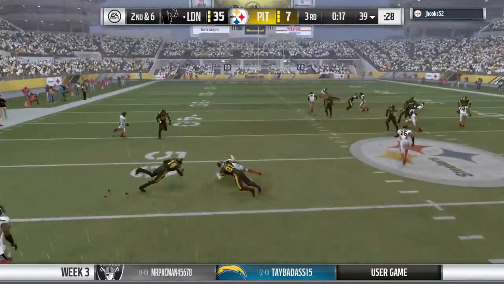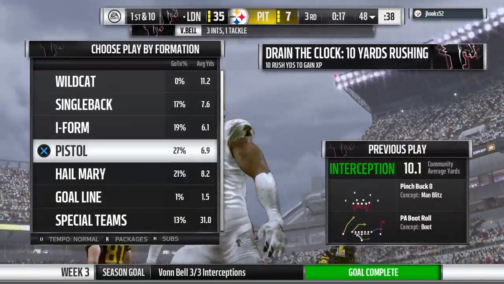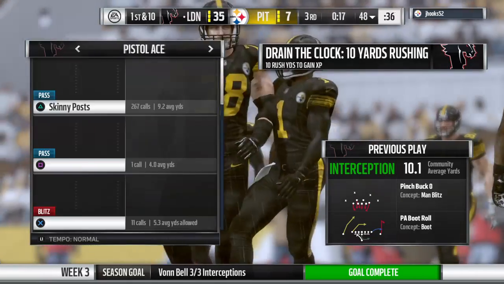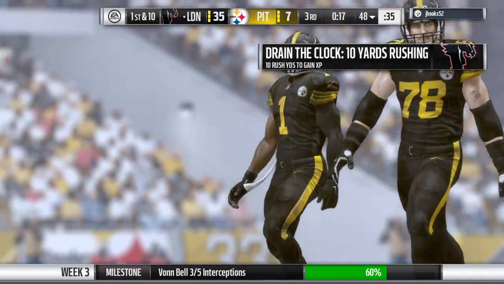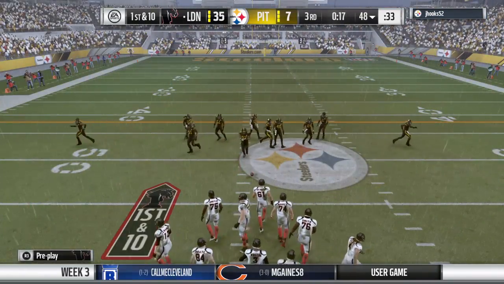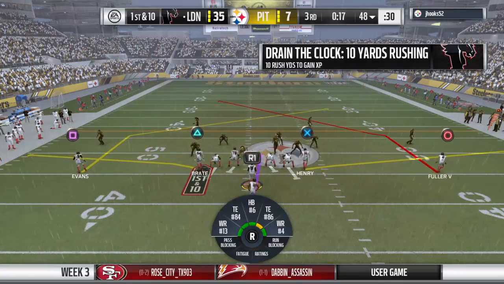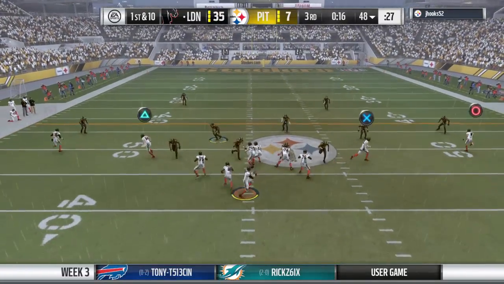And my goodness, another interception. A great read, and it's picked off. And his guys are going to take over at their own 48-yard line. And that gives him now 3 interceptions in the game. Well, someone's locked into what they're trying to get done in the passing game. When was the last time we had someone get 3 in a contest? 2011, wasn't it? Kurt Coleman. Oh, yeah, that's right. With the Eagles. That's right.